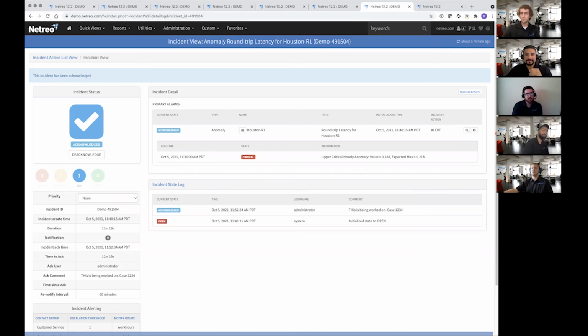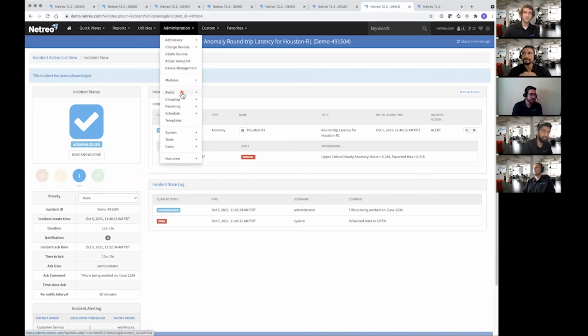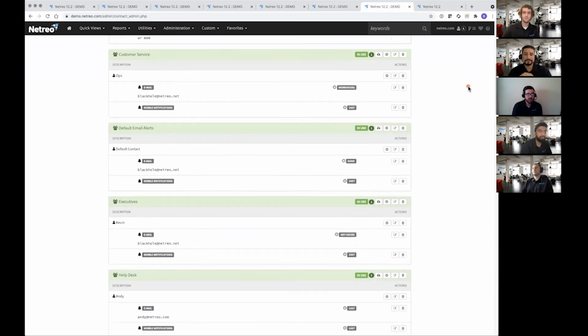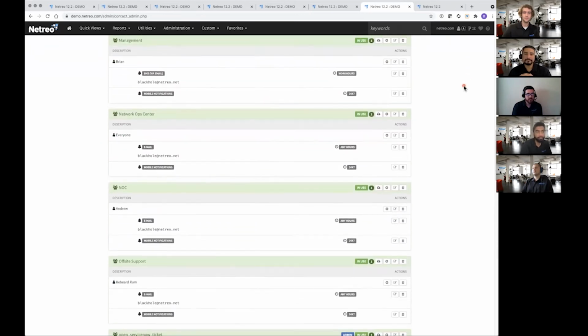So one of the common misconceptions is that people tend to consider a monitoring tool such as Netreo as the main platform for alert navigation. When customers have complex alerting needs, where the alerts are based off of the role of the device, the region where the device is placed, application owners, and complex rules such as timeframes of those alerts, people tend to utilize Netreo's incident management capabilities to direct the alerts.